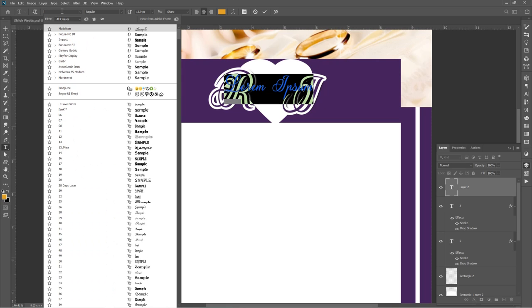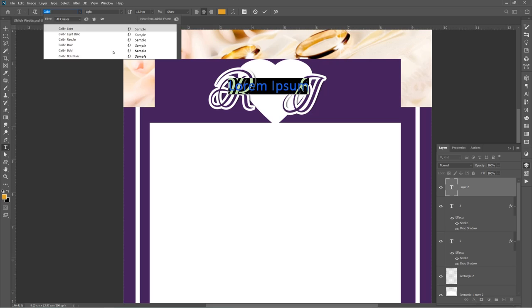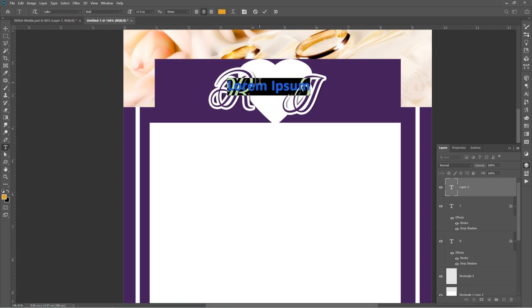No, let me use Calibri font, and I'll press OK, and then I'll hold my Shift and press the sign on my keyboard, something like this, and I'm going to increase the size, something like that. Isn't that beautiful? It is beautiful.